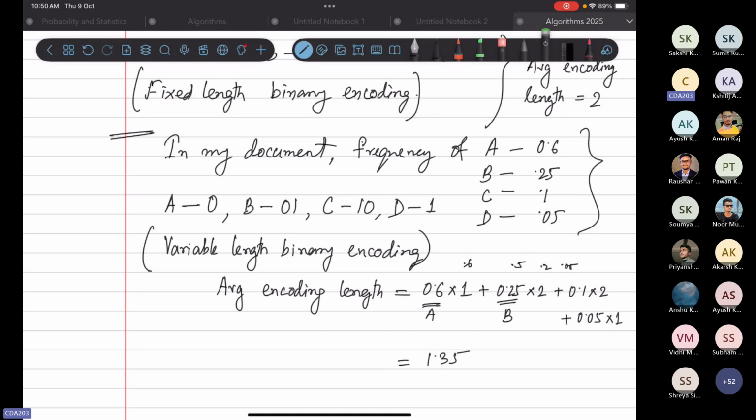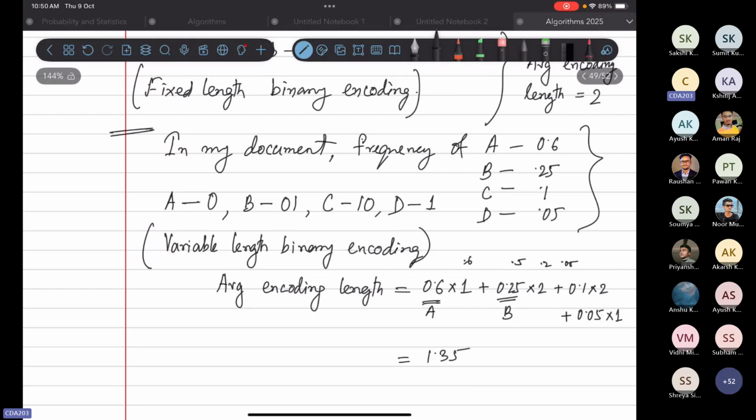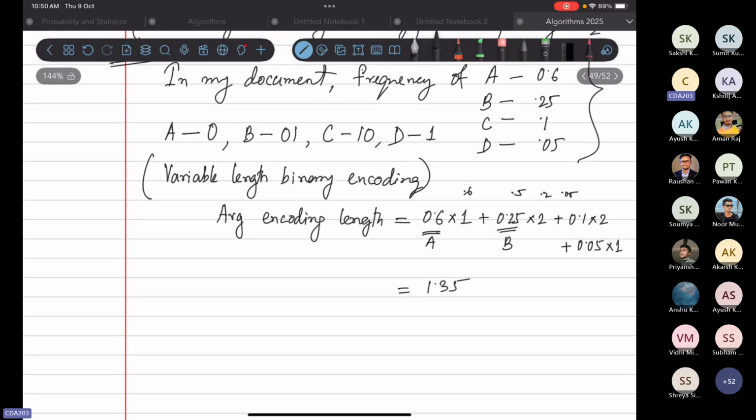Okay. So I'm able to compress my data. Fine. Now, so far we have gained something in terms of data compression, but there is a problem. The problem is a kind of ambiguity.